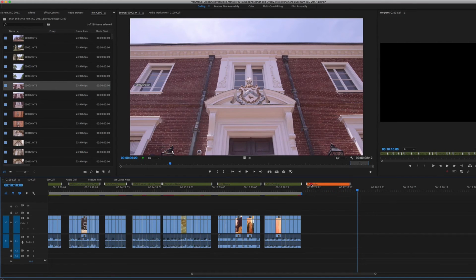That's a little hidden gem that a lot of people don't know about, using something really, really simple like markers. But I use this for every single wedding that I shoot, and for literally any video that I do, I always make cull sequences and I'm always labeling things like this. It just makes it so much easier to find what you're looking for once you go back and you get into the final edit. All right, so that's it. I hope you guys found that tip helpful and hope you guys are able to use that to keep your timelines more organized and to streamline your editing process.